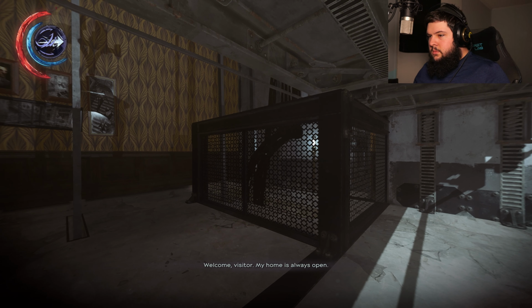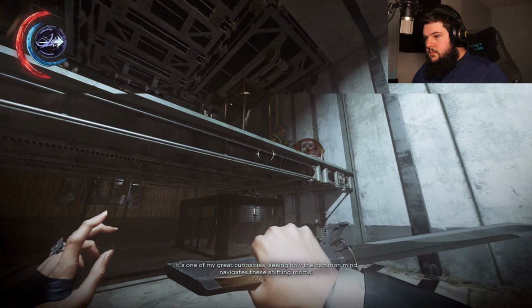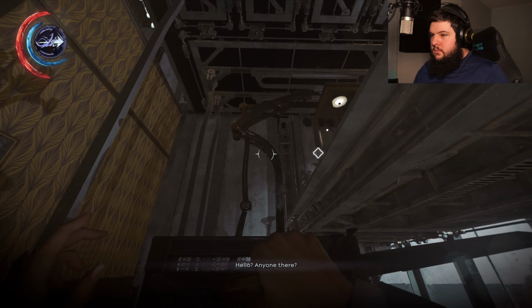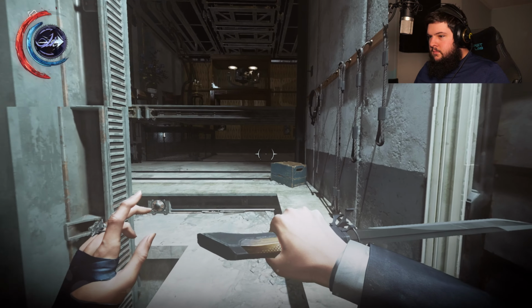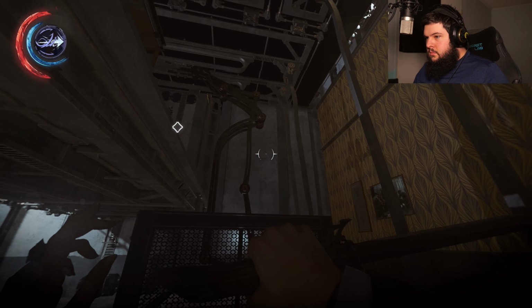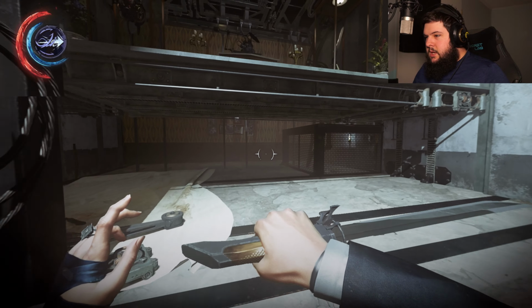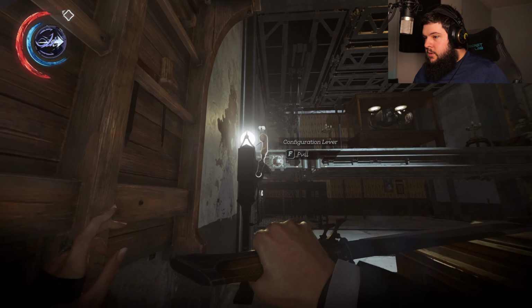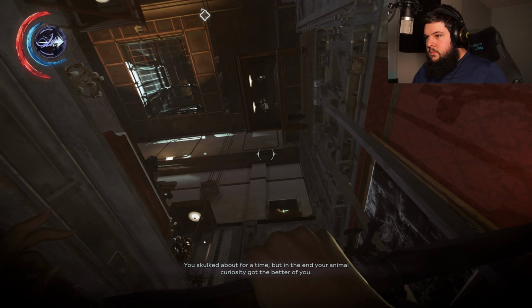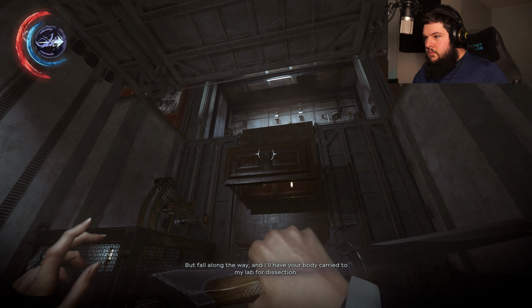Jindosh. My home is always open. It's one of my great curiosities, how the common mind navigates these shifting rooms. I'm Karen Jindosh, but you must know that. Hello? Anyone there? Could there be some misfiring of the mechanism? The machine is running at low speed. No one, then. Strange. I knew I wasn't mistaken. You skulked about for a time, but in the end, your animal curiosity got the better of you. I challenge you to come find me. Take whatever you seek, but all along the way, and I'll have your body carried to my lab for dissection.